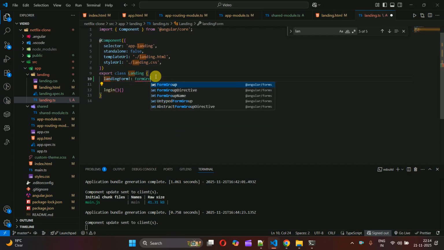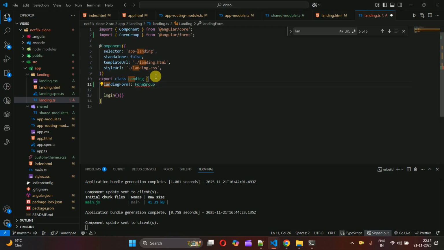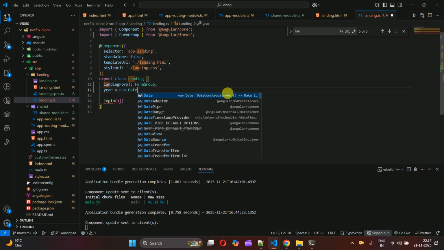We basically use the form to store and validate. So just import this. You can see we are getting it from Angular forms. So you have to import this, put a semicolon, and in the bottom, remember we are showing a year which is related to the copyright. So year, and that will be a new Date, right?